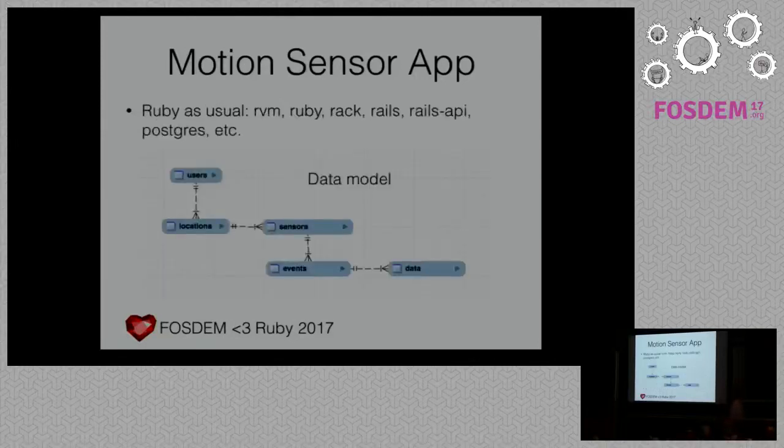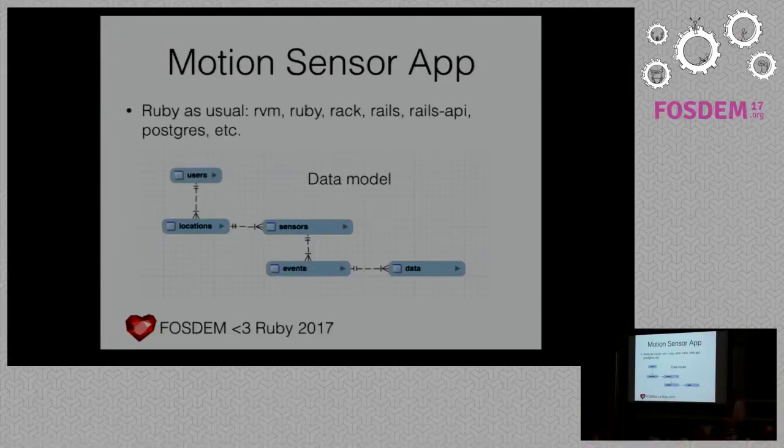And my motion sensor app started very, very simple, because I don't want to build a motion sensor app. I want to monitor the sensor. But if you look at the data model, just users has locations, sensors, events, and data. If you want to, locations and sensors can be kind of bundled together. But if you want to have separate my living room, or house A, house B, and house C, your user can do that. And then each house has a bunch of sensors, and each sensor has the events, and each event has data, which is the video or whatever else data you capture, sound or anything.